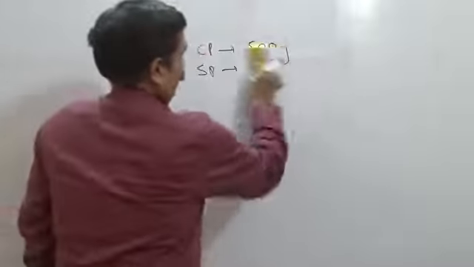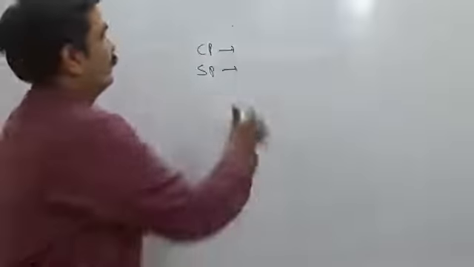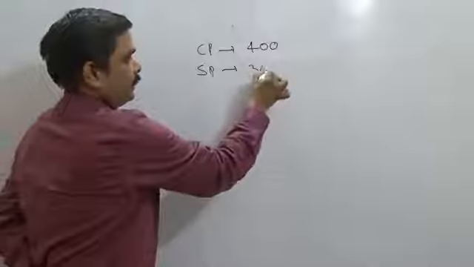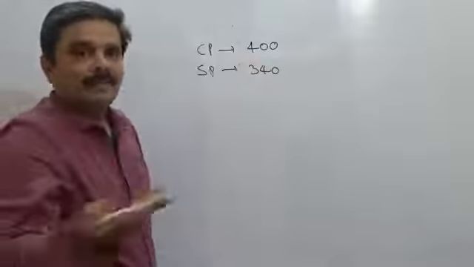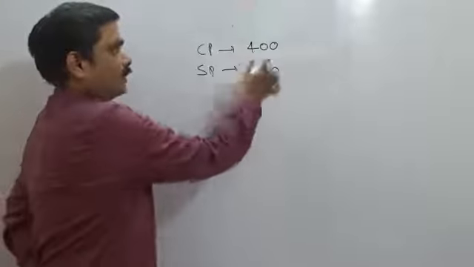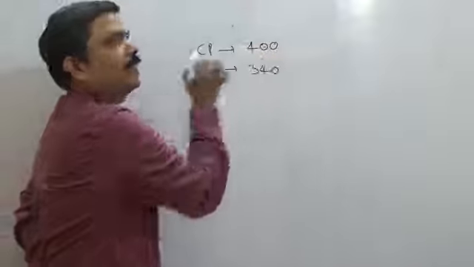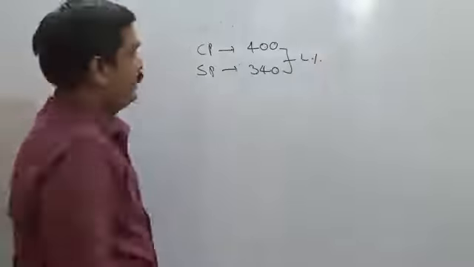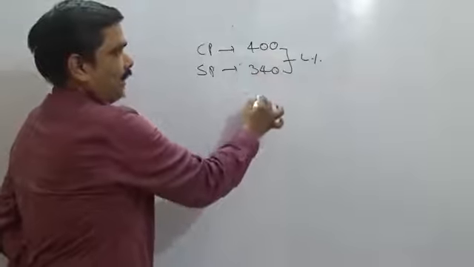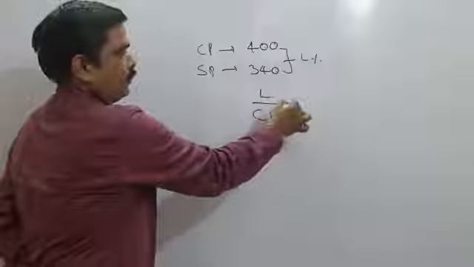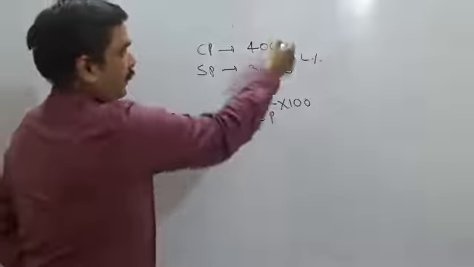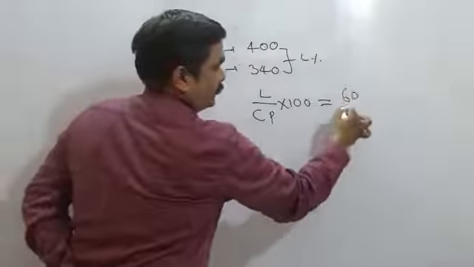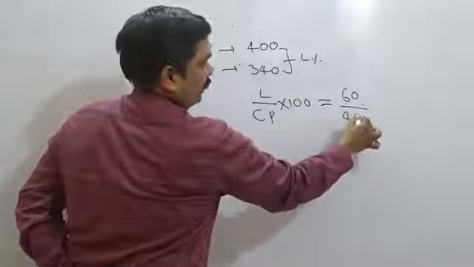Let us change the question a little further here. Suppose it is given that the cost price is, take 400, right? And the selling price is 340. In this case, needless to say, there is a loss because cost price is more than the selling price. What is the loss percentage in this transaction? Now obviously, loss percentage is net loss divided by cost price into 100. In this case, the loss is 60 rupees, 400 minus 340. 60 loss upon 400, not 340, remember this, right?